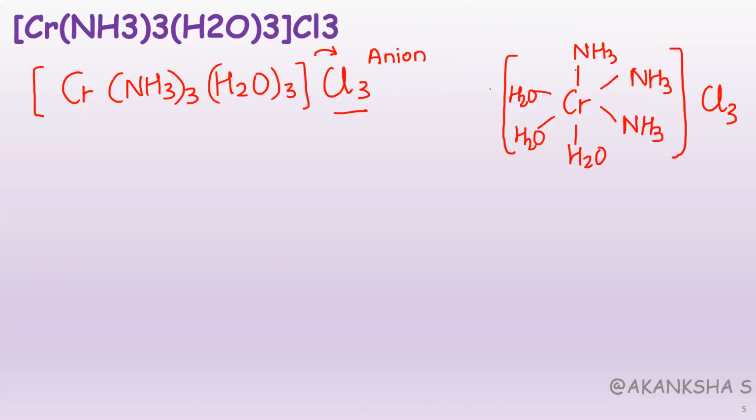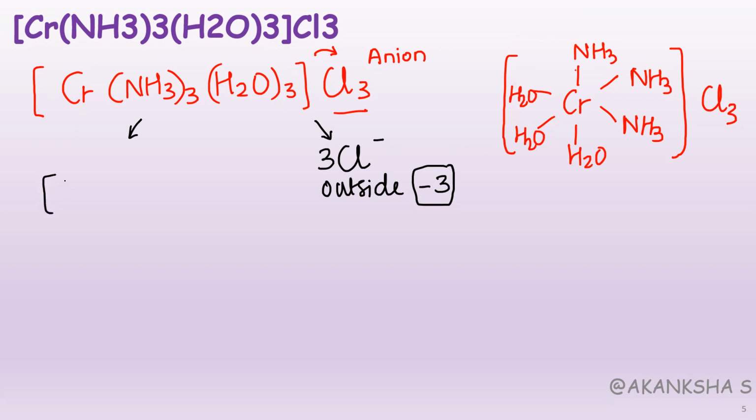Now coming back to naming of the complex, let's try to understand this. We have this one compound that we have taken. Always before you start naming, if you have any cation or anion before or after the complex, I always suggest the students to first separate it. So what do we have? We have 3 chlorine. We know chlorine carries a negative charge. So outside the bracket, we have -3 charge, 3 chlorines, each giving 1 negative charge.